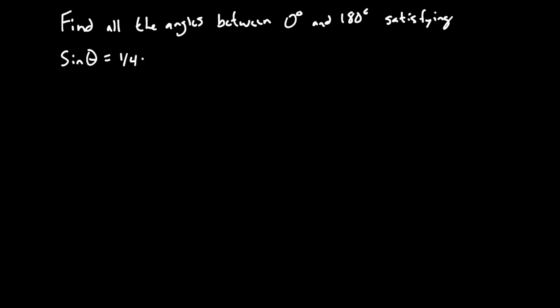Now we want to find all the angles between 0 and 180 degrees satisfying the equation sine theta is equal to 1 divided by 4. So let's just use some logic real fast and realize two things. Number one, the range of sine theta goes between -1 and 1, which means that as our graph is traveling between 0 and 1, because this is a continuous function, we'll hit some value of 1/4. And this is going to happen in the interval between 0 and pi divided by 2.